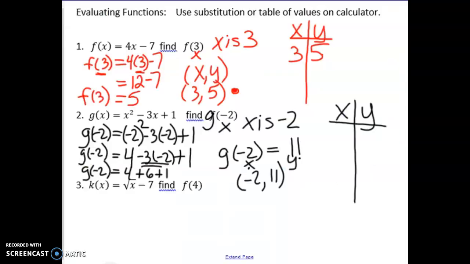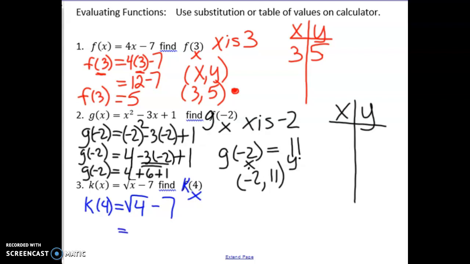Okay? Hopefully you're finding the graphing calculator to be very useful. Next up is k of x. Again, they can change the output letter as much as they want. It's the same process. We want to find the square root of x minus 7, and we want to find, and again, another typo here, apologies, it should be k at 4. So we change this to k. So that means we're going to replace x with 4. So now we go back, and wherever we saw an x, we put in 4.